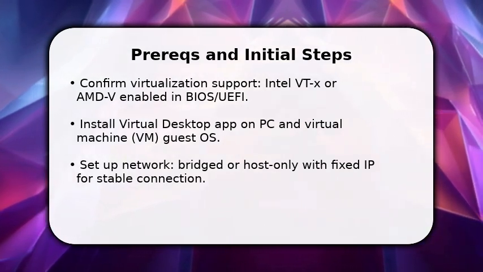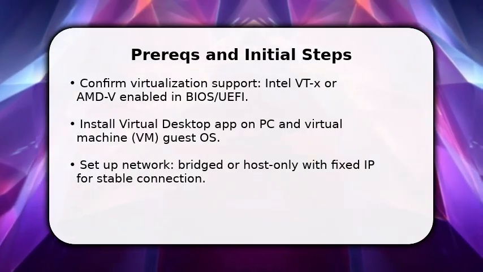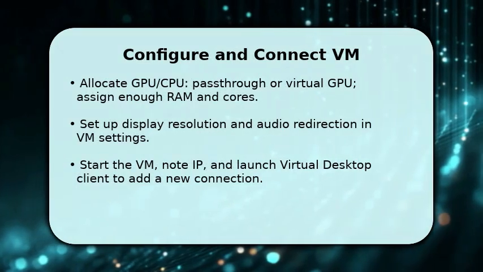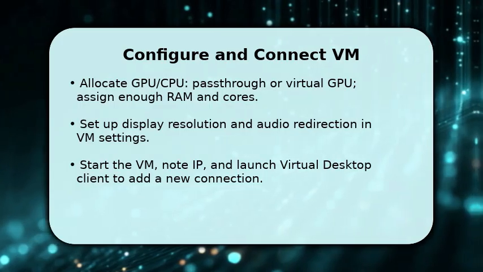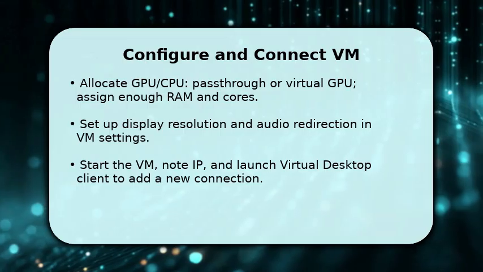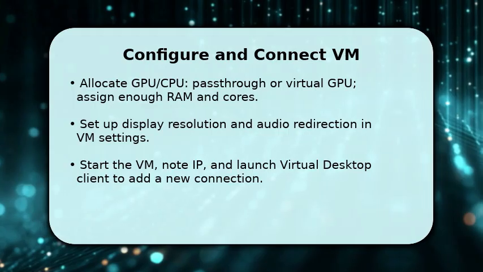to date before proceeding. With prerequisites satisfied, allocate resources, enable GPU pass-through, or assign a virtual GPU, increase RAM and CPU cores for smooth visuals. Then configure the VM's display resolution and audio forwarding so remote output matches your headset or monitor. Start the VM and note its fixed IP address.